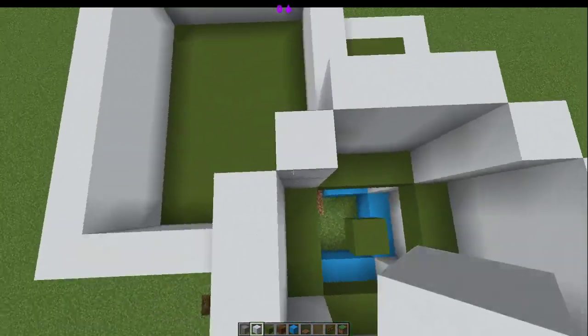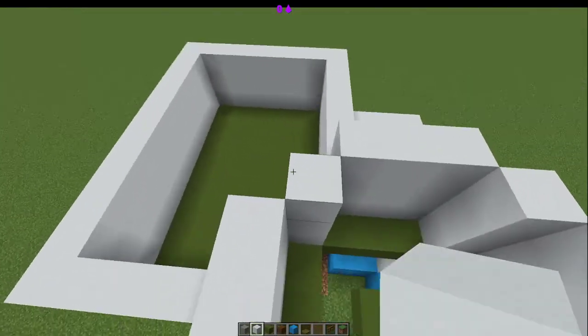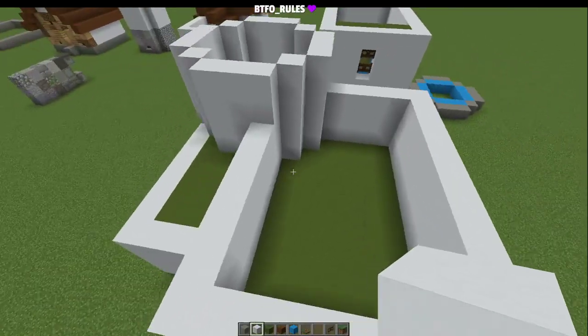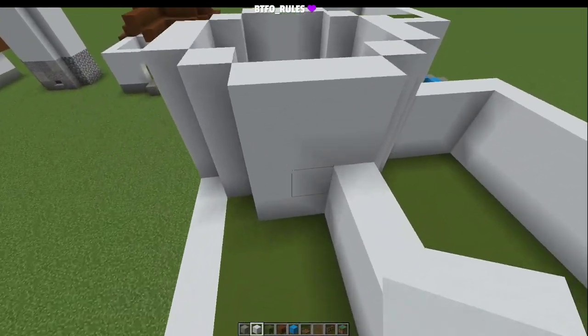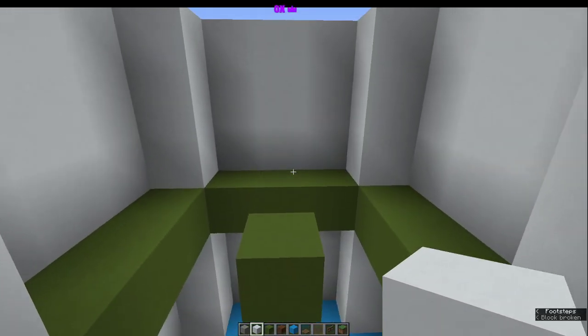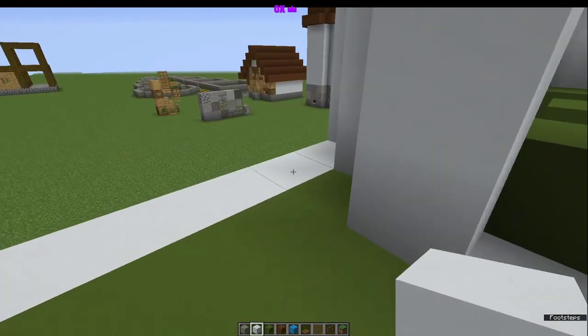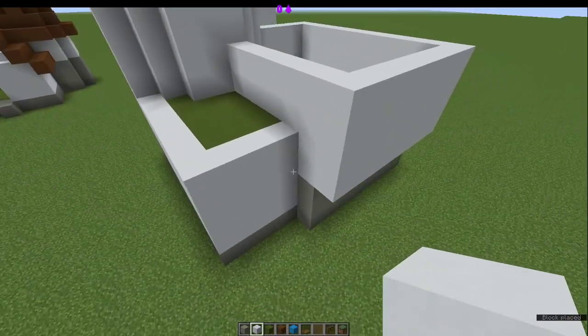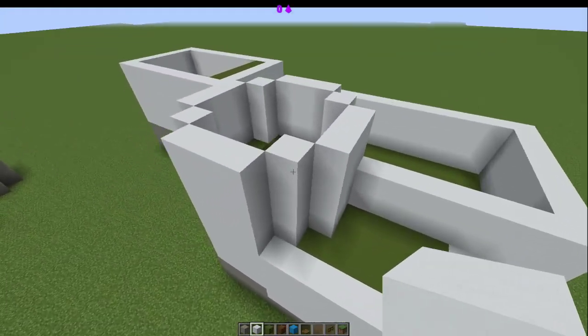But we have maybe an entrance into the attic of this place over here or something like that. Maybe here we have some stairs down so that we can get into this little room here. There are so many things that we can work out after we get the structure done.